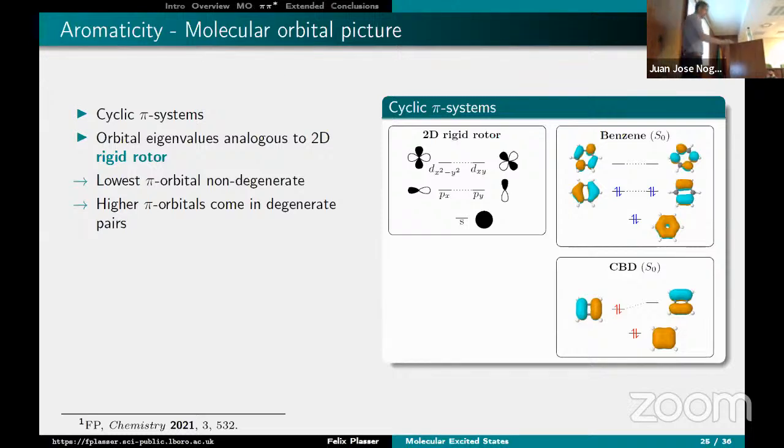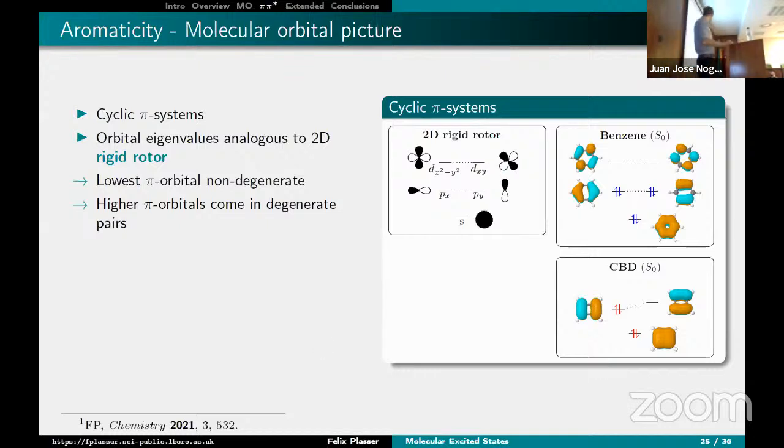But I think another way that I like to talk about excited states is the idea of excited state aromaticity. And the way that I think it's good to think about it is a 2D rigid rotor. So basically the ground state of the 2D rigid rotor is like an s orbital, nothing moves. Then the next states are p orbitals and d orbitals. The difference between the 2D rigid rotor and the hydrogen atom is that you only have the orbitals that lie in the xy plane. So you have one s orbital, but then you have two p orbitals, px and py, and two d orbitals, dx²-y² and dxy.